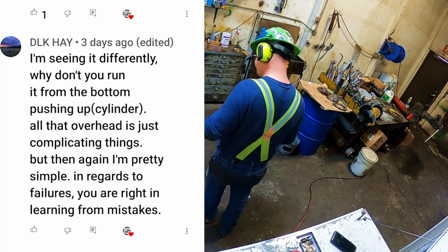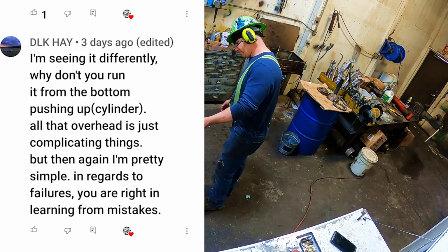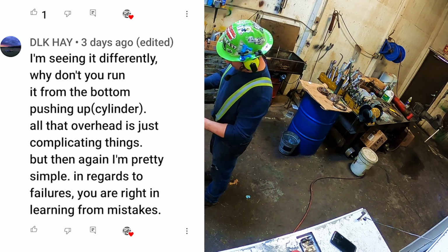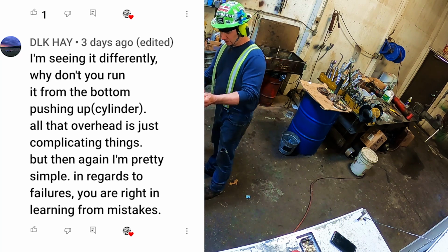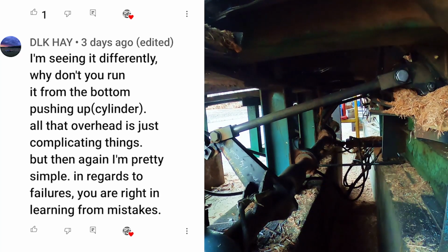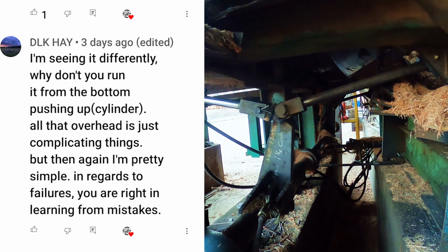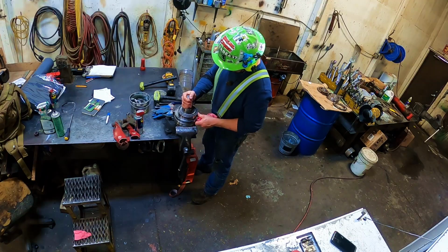Now, another one was DLK. Hey, I'm seeing it differently. Why don't you run it from the bottom, pushing up cylinder? All that overhead is just complicating things, but then again, I'm pretty simple. In regards to failures, you are right. It's learning from mistakes. DLK, hey, the way he's saying is take out all that mechanism and crap I had in there. And I'm with him. I'm actually with him on this. I think a lot like he's thinking.